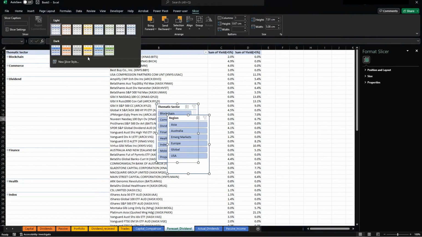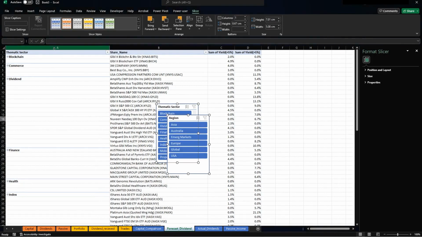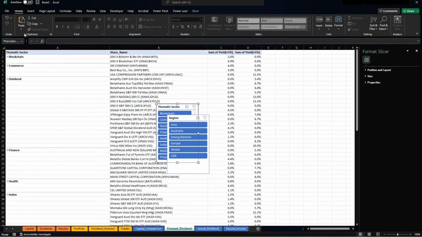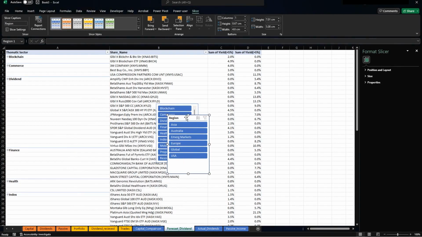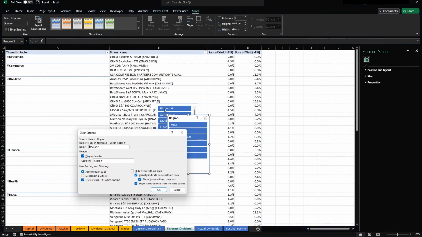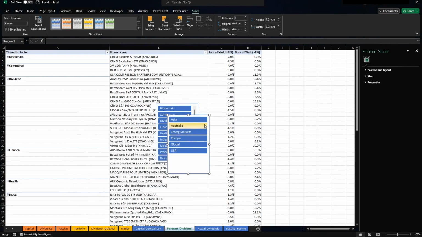We're going to format these to be the same as the other one, which I think I used those. We're going to get rid of the headers, so slicer settings, no heading, and get rid of that box. Do the same here, slicer settings, no header, drop that box.